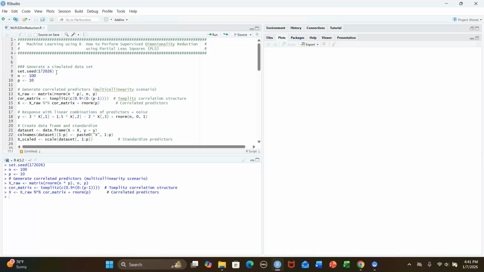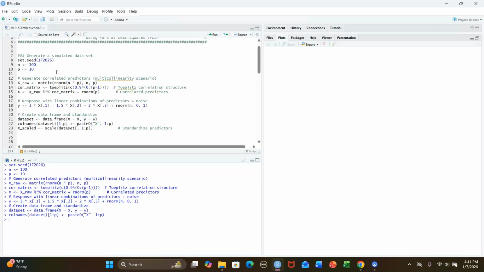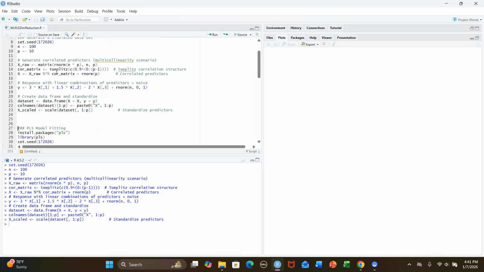Generate the X matrix, and then we assume the Y, the response variable, is related to the first three variables plus some random noise, and then we combine them into one data set, give them column names, and before we do the dimensionality reduction, we scale the data set.